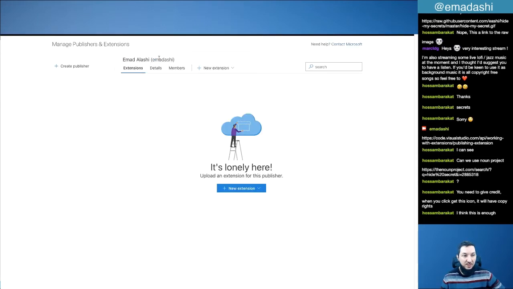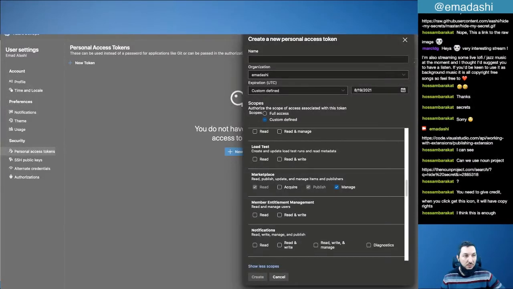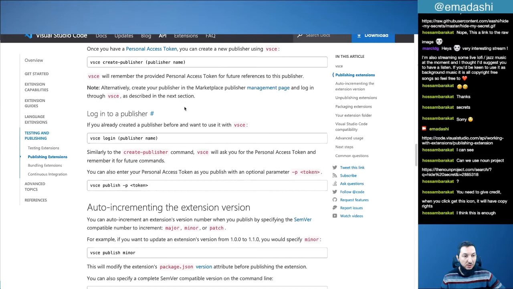You can see that I have already created a publisher. If I wanted one, I would create another one. And this is where we are going to create the extensions underneath. So log into a publisher.